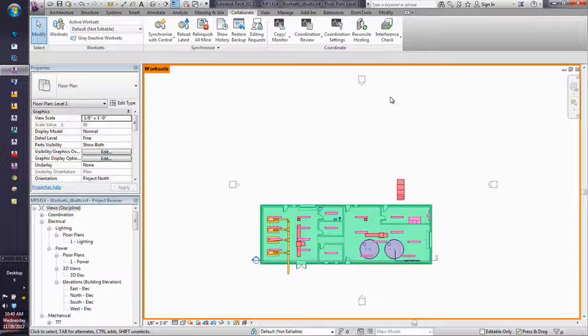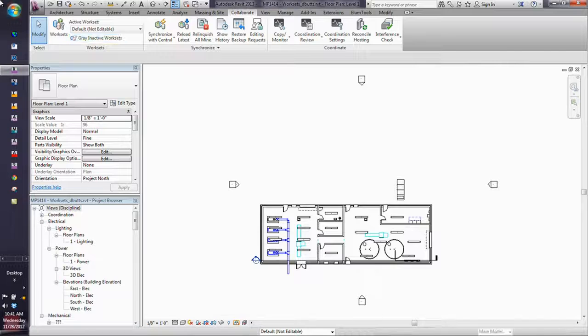Okay. How about view templates? How many of you guys have got a bunch of view templates set up? Okay. How do you have your view templates defined? Anybody? By which ones? So you got it by whatever the view is. Kind of a lot of little common stuff in there, right? How many view templates do you have set up in your project? You have 6 by default. Okay, let me show you what I got for you in the template in here.